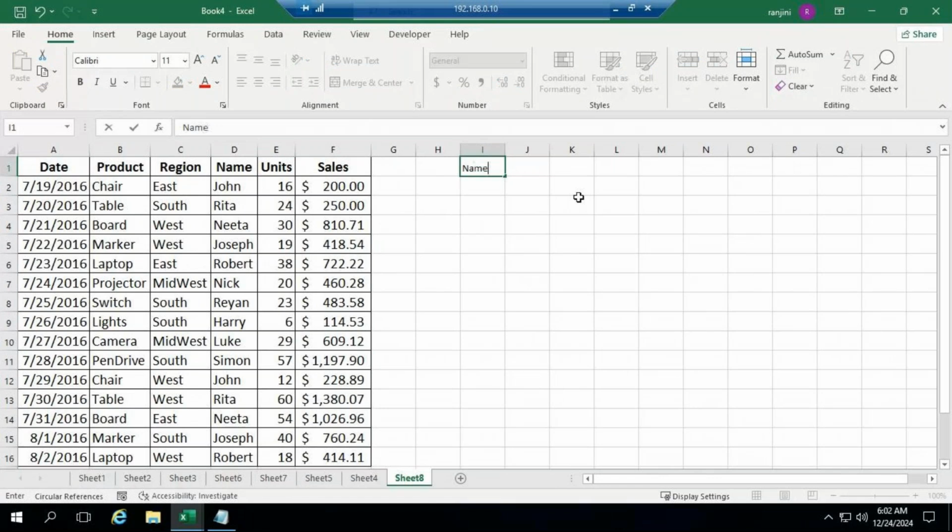Name or region, East, Midwest, South and West.